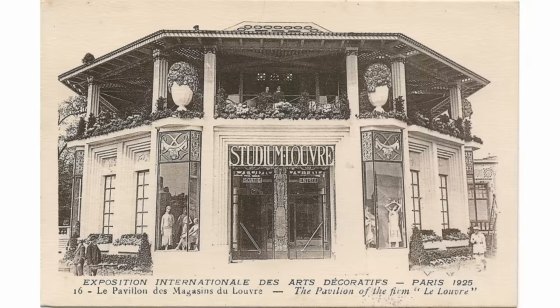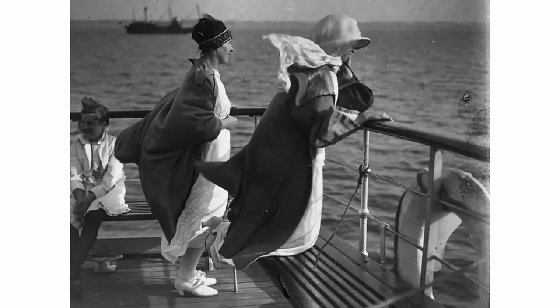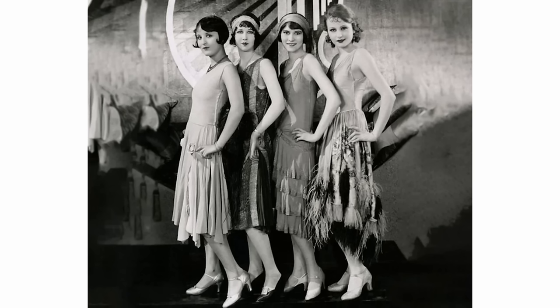Art Deco started in Paris and made its way to the United States, infiltrating the interior design world in the 1910s and carrying through to the early 1940s, but it really took off in the 20s. After World War One, people were celebrating and optimistic, ready to get on with life. The economy was booming, aviation was at an all-time high, and people were traveling more. Different furniture and decorations from around the world became readily available, and there was a lot of man-made opulence - they weren't afraid of technology and industry.